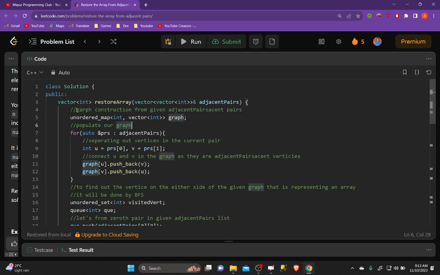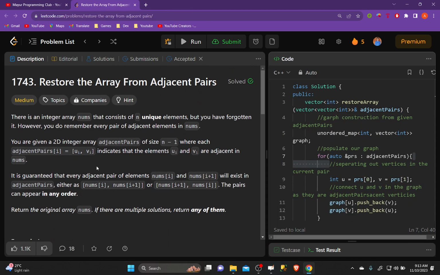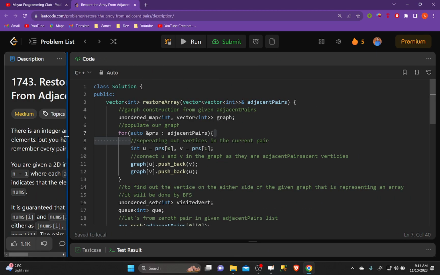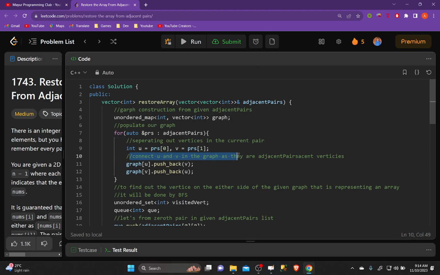So, graph construction from adjacent pairs, and then we will be populating our graph. Then we will separate out the vertices, which are here, as you can see, u comma v. Then we will connect those vertices using adjacent pairs.